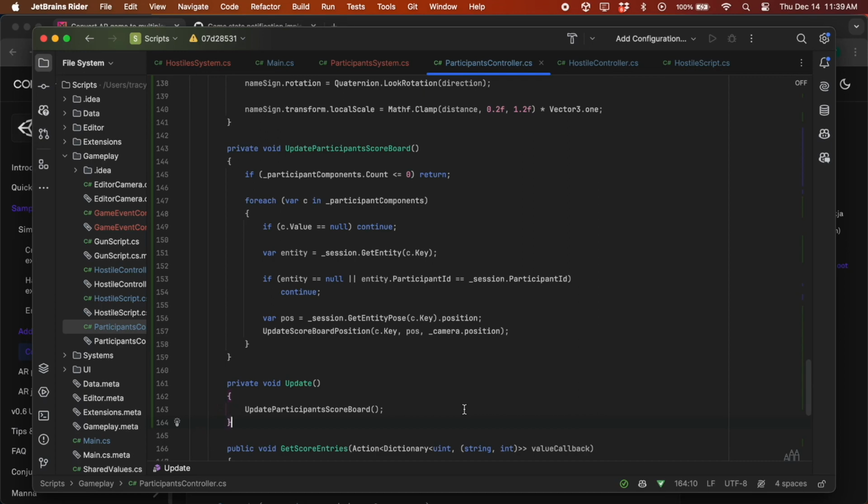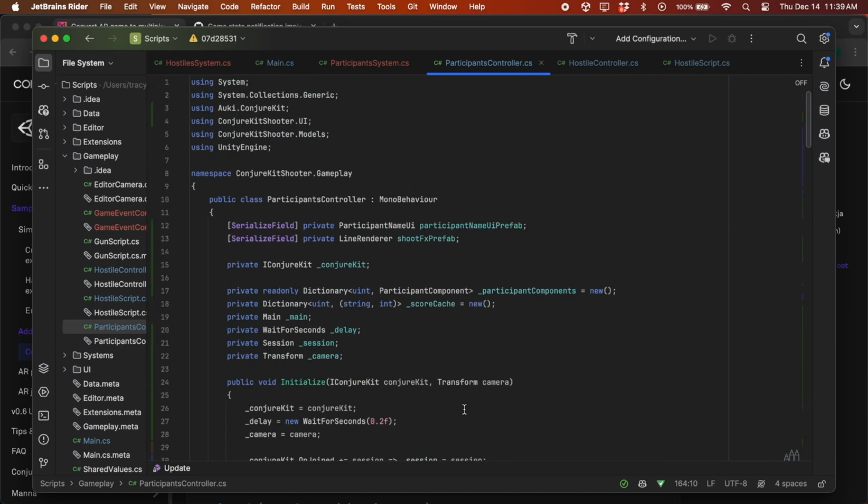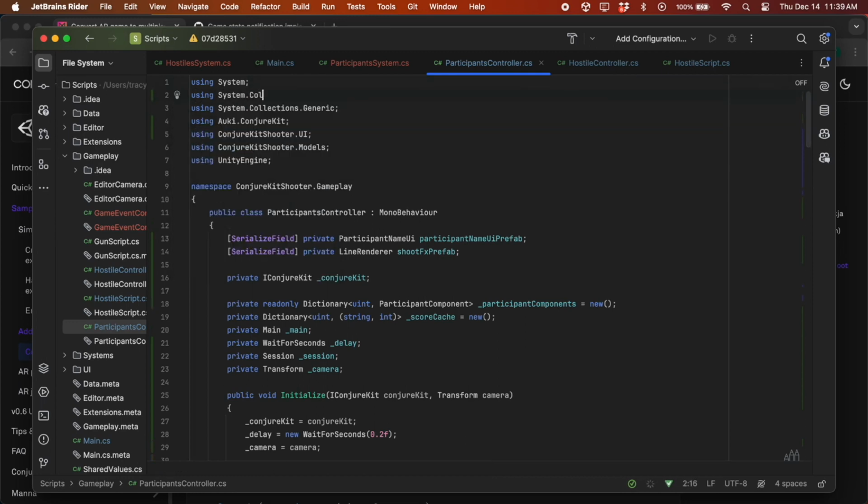Now let's work on the effects when players fire shots. A shoot line is fired from the tip of the wand in the direction the camera is pointing in, so we'll call it the participant shoot line and create a coroutine method for it. Coroutines are functions that let you pause their execution and resume them in a later frame, so they're useful for animations like the shoot line that need to span several frames without blocking the rest of the game's execution. System.Collections is needed for coroutines, so add that up here.